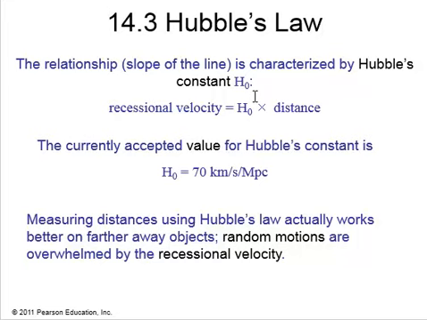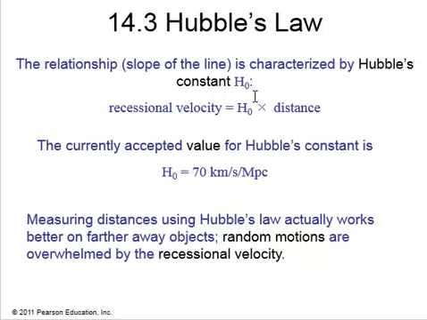Okay? I don't think I have any questions on your test or quiz that requires you to remember that H0 is 70 kilometers per second per megaparsec. And my general rule for these types of classes is I don't necessarily have you memorize numbers and such. But I do want you to know what Hubble's constant is, what it's representing. You just don't have to go around memorizing numbers and stuff. But please be aware of what it is. Okay? So 70 kilometers per second per megaparsec is the currently accepted value, and that's saying something. It's the currently accepted value.